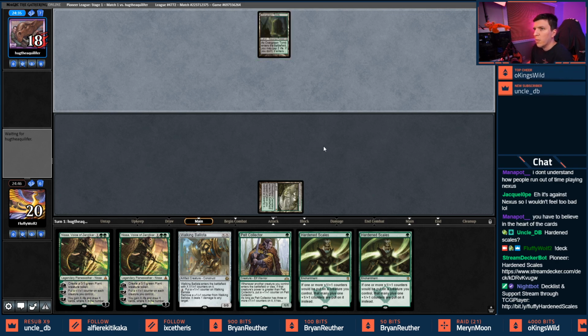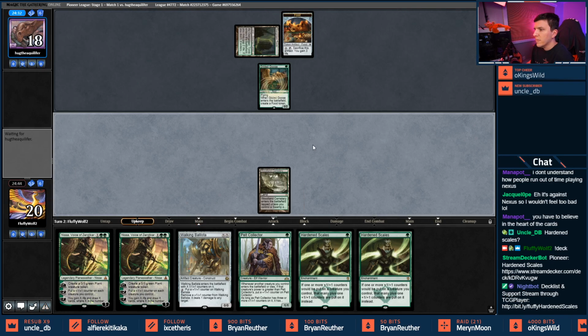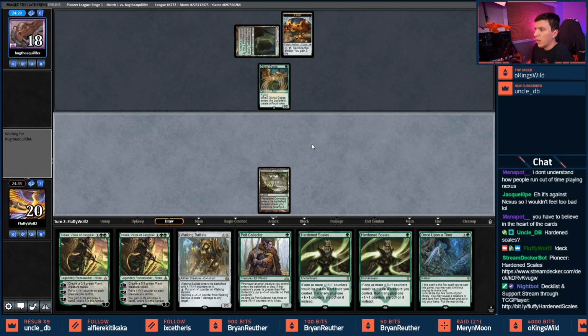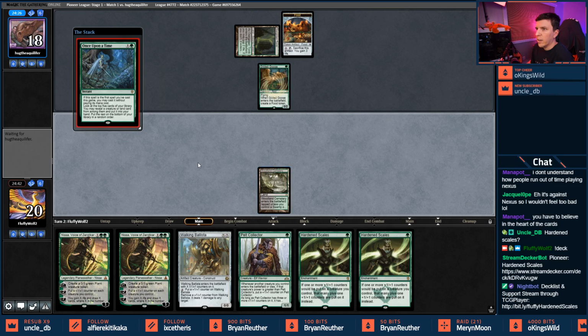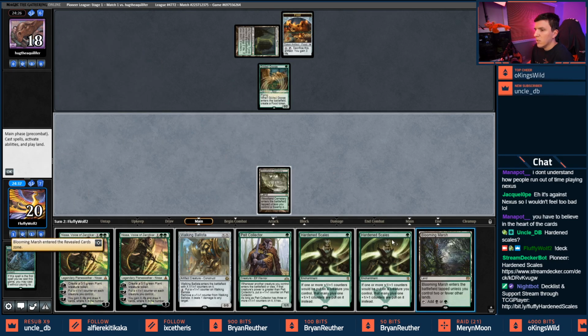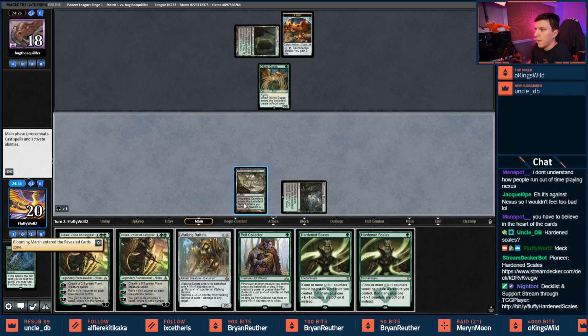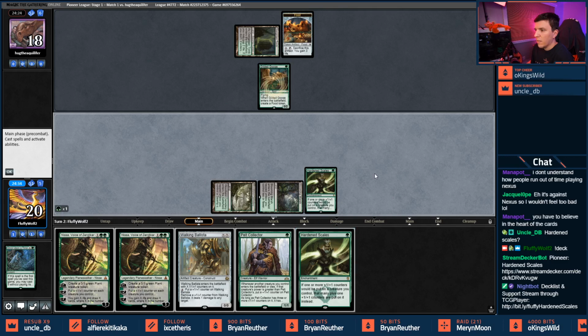Overgrown Tomb for our opponent. They have the Gilded Goose. This could be a very bad turn 1 here. We'll do Once Upon a Time looking for another land. We do hit it, which is nice for us. And we'll play 2 hardened scales here and pass the turn back to our lovely opponent.